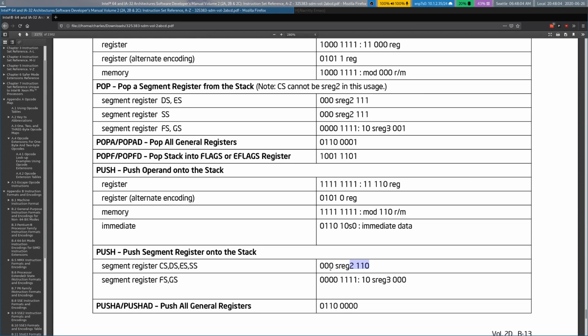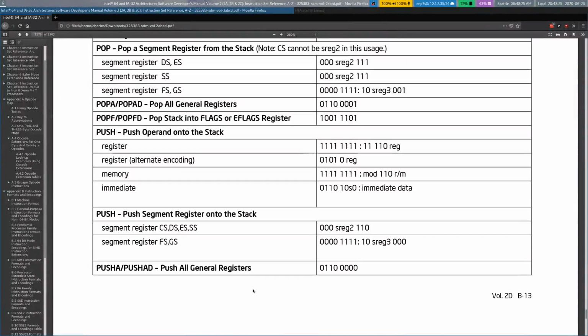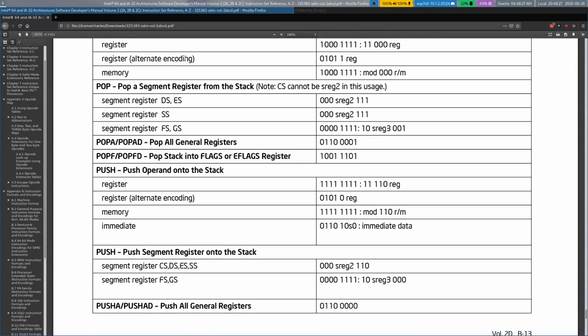But I don't know, it should be pretty straightforward, right? I'll add an enum to represent each of the different segments, and then I can have a segment operand, which probably only applies to these instructions. I don't know if there are other instructions that are actually operating on segment registers.